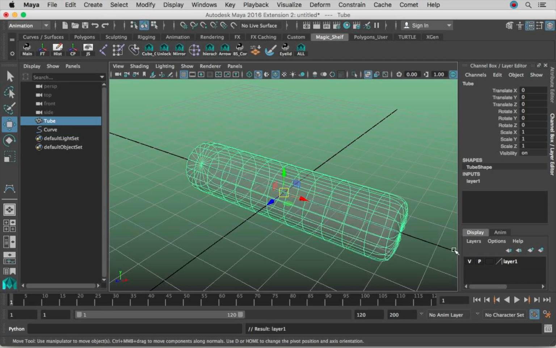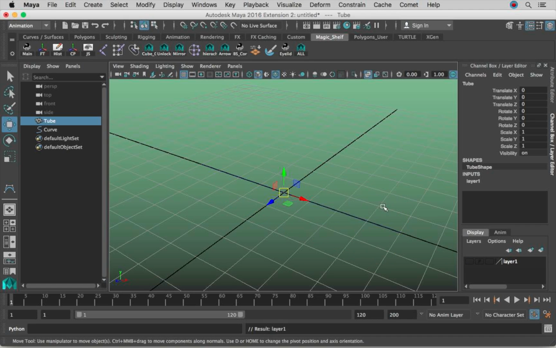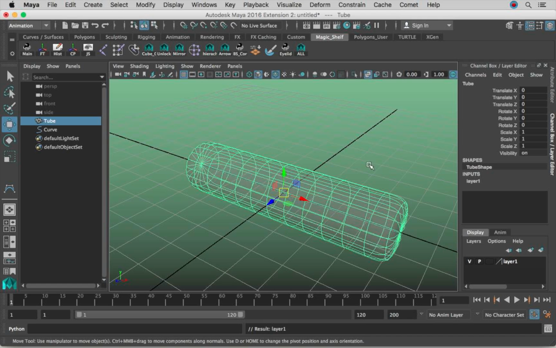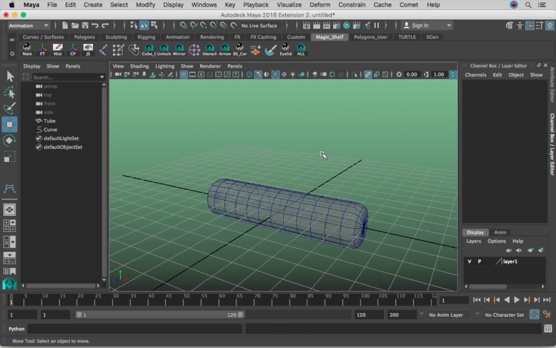The only reason I'm doing this is in order to click this V key, which is just the visibility of the layer, so I'm able to turn it on and off. Now, I'm going to show you guys why exactly I did that in a minute. The tool we're going to be using to rig a spring, I'm just going to show you guys how it's applied on a tube, just so you have an understanding of, oh, okay, that's what this tool does. Now we're going to see how we're going to use it on a spring.